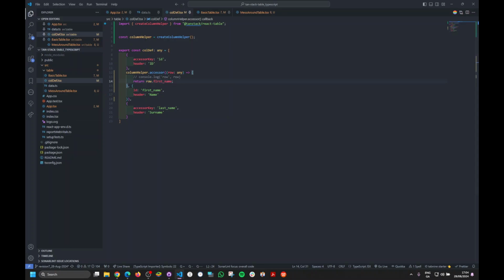Or it can also be cell. So there are technically three. Bottom line, where's it coming from? It's coming from the accessor function. Whatever you put into this will be used for the filter function, so that's what's going to be used to compare.